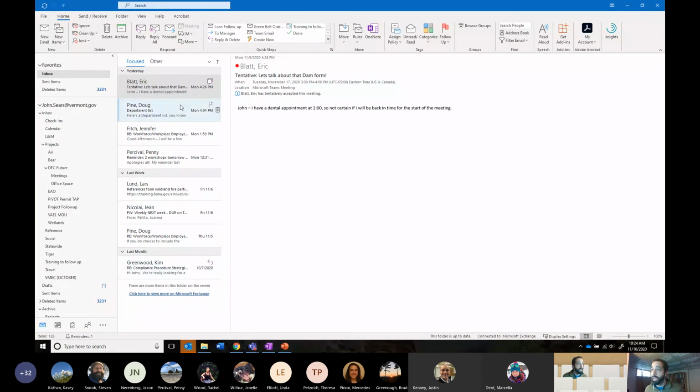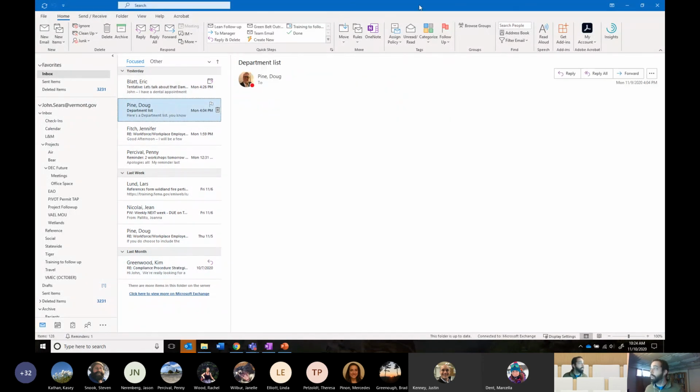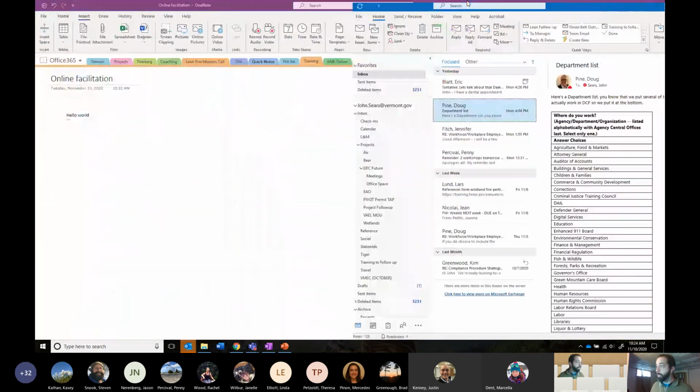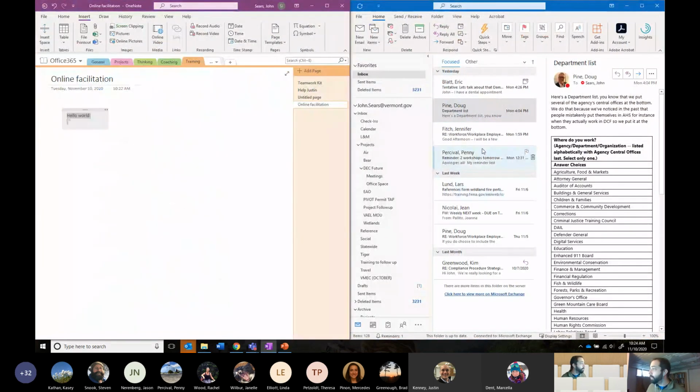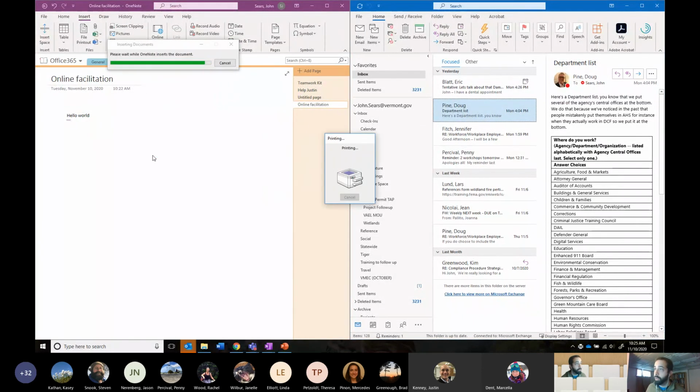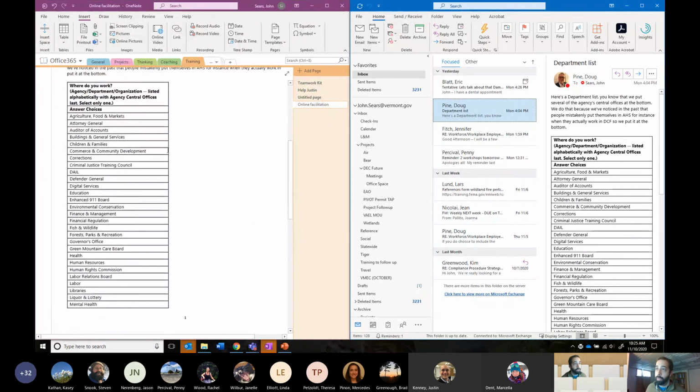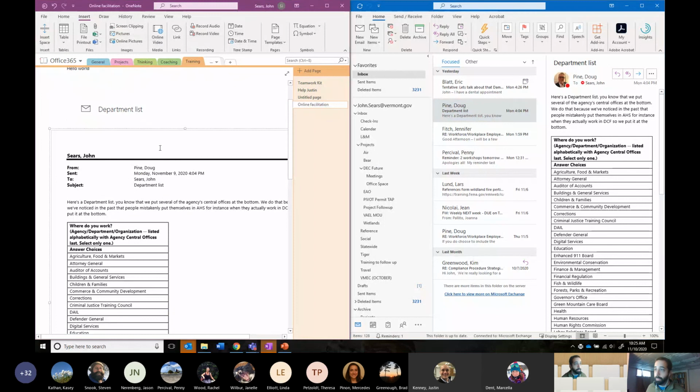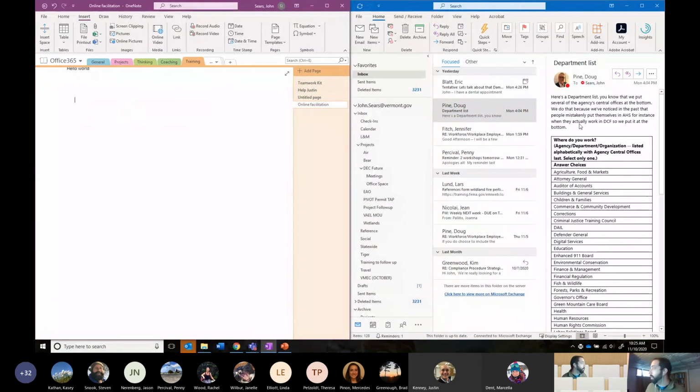box right here, I can go ahead and say, all right, so I'm working on a survey that Doug sent me, and he sent me a list of departments that I need to use for the survey, and I really want to capture that. If I just click that and drag it in, I can attach either the file so that I can reference it later, or I can insert a printout. If I insert a printout, it will take the contents of that email and dump it out exactly as it appeared in my email. Go ahead and delete those. You can also convert things over into OneNote, although that functionality has changed a lot, and I don't want to try and find it right now, but there are better ways of doing that.